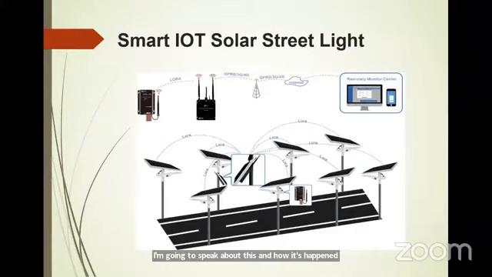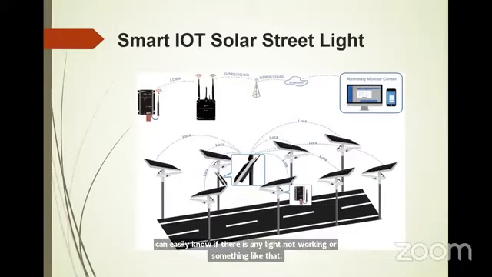Before, if there was any problem with the light, we had to send an emergency car to check the light, and it needed time to find all the issues. Nowadays, with an IoT system, by one click it can indicate this by SCADA system, so it is easy to find where the issue is in this street light. In the past, many governments invested a lot of money to keep one car going around at night just checking how many lights were not working. But with an IoT system now, you can easily know if any light is not working.